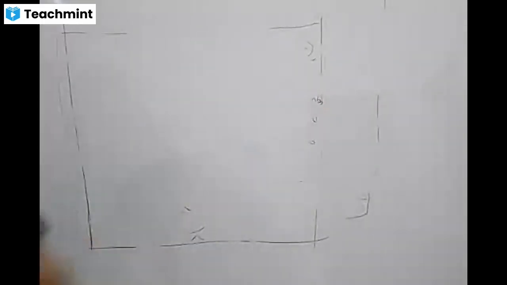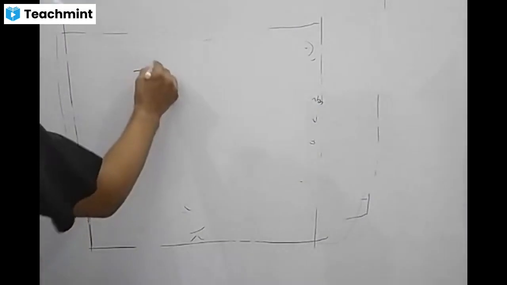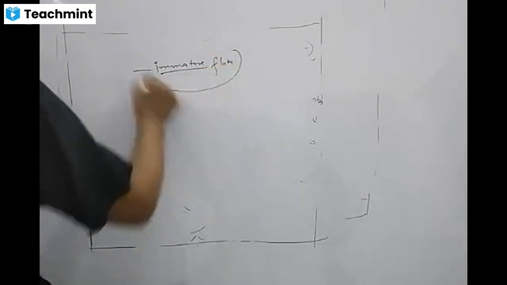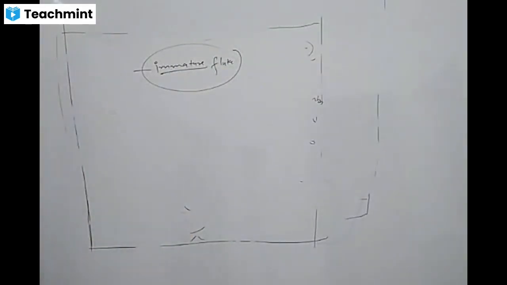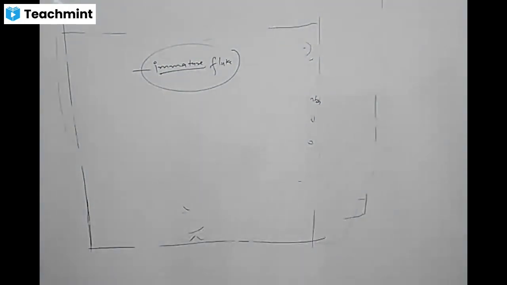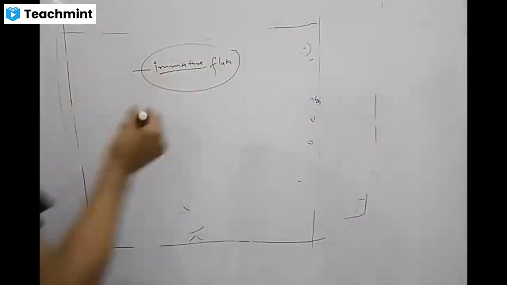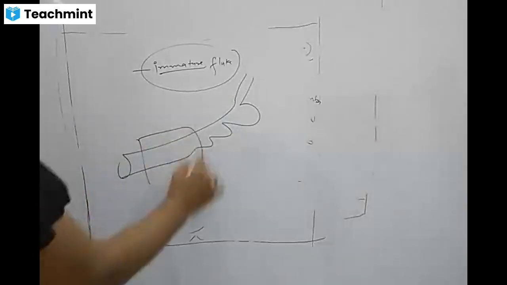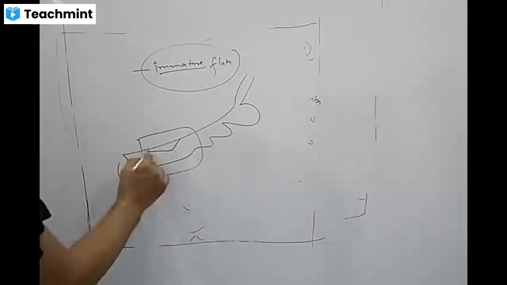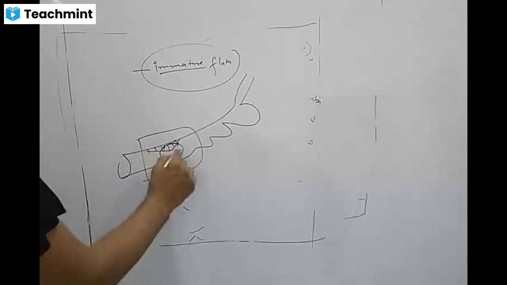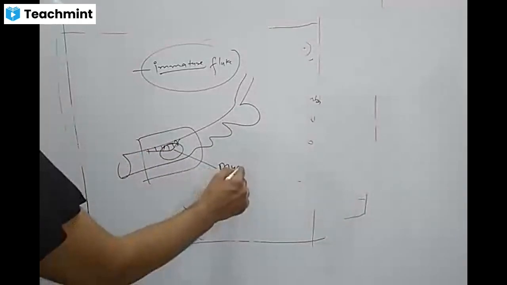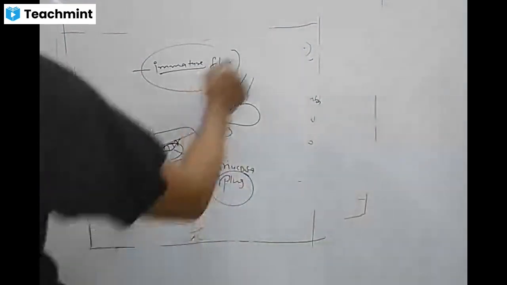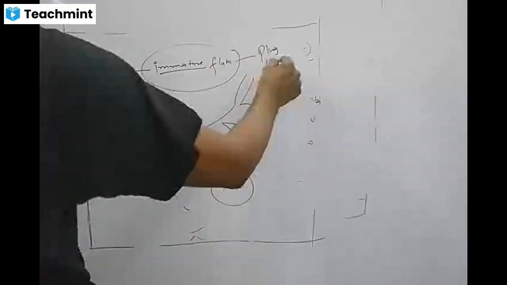So in case of amphistome, if you look at the pathogenicity, these immature flukes are the most pathogenic. The adult flukes are less or least pathogenic. And these immature flukes, if they attach themselves to this portion known as the intestine, this is the mucosa, they eat the mucosa in the form of a plug. So we call the immature flukes plug feeders.